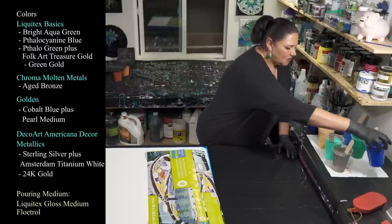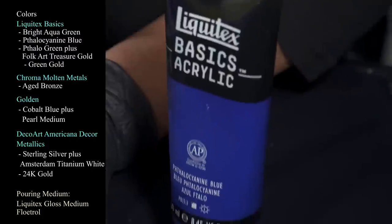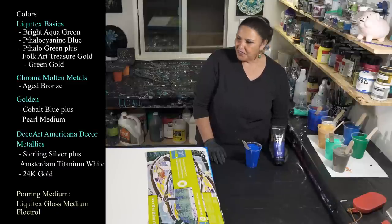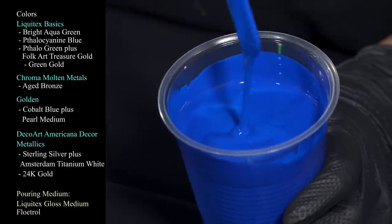Okay, the next one we're using, Liquitex Basics in Phthalo Blue. Yeah, Phthalocyanine Blue. You're holding it up there and like where? Well, I was trying to read it. Okay. Beautiful color, I love this.